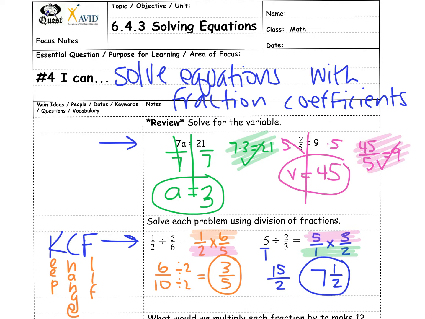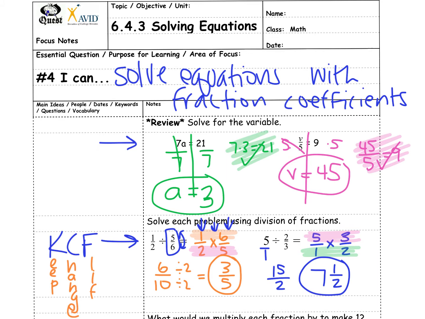And then for those 2 dividing fraction problems, 1/2 divided by 5/6, I keep, change, flip. So if we look at this, I would keep the 1/2, change to multiplying, and I flip that second fraction, as in flip the numerator with the denominator. When you multiply fractions, remember you multiply straight across, so you get 6/10. I see that can reduce. Divide by 2, so I divide numerator and denominator by 2, and I get 3/5.